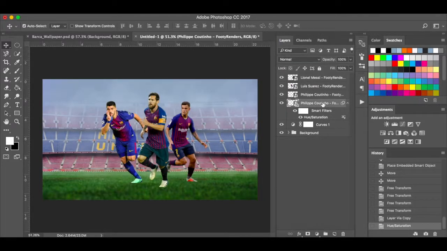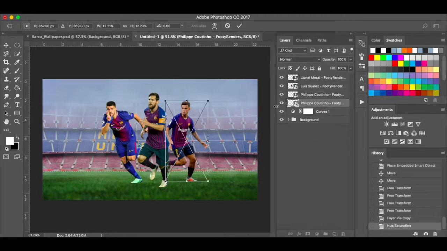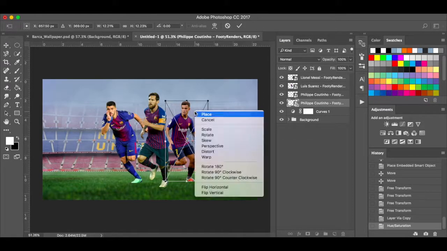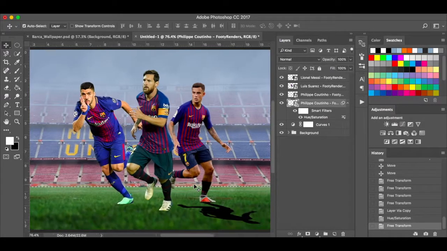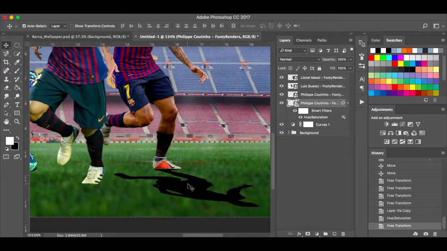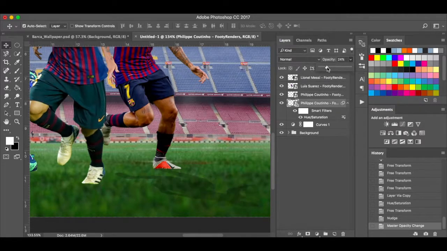It's going to be our shadow. Okay, Command T. So now I've got the image underneath. I'm going to double click. I'm going to click Distort, and I'm going to drag him down into about this location there. And sometimes you just need to give it a little adjustment for the boots and the player. Yeah. Okay, this opacity I'm going to drop down as well.